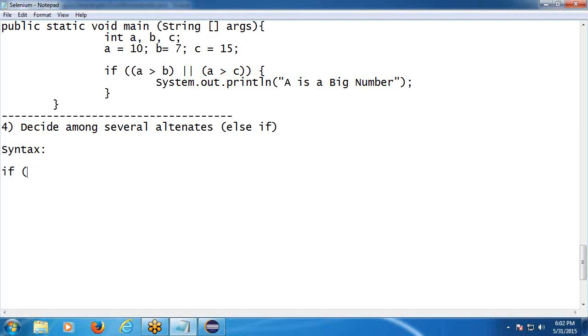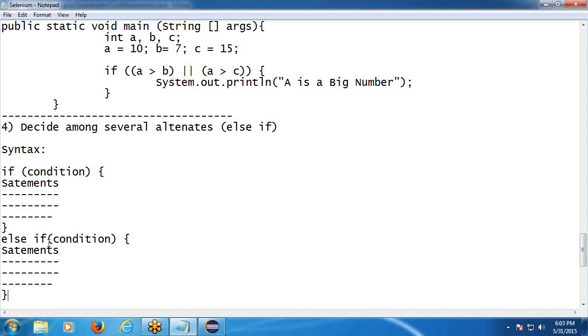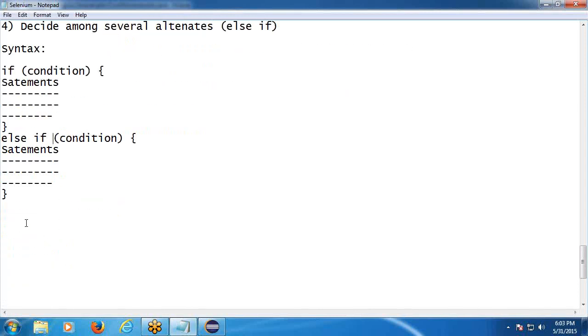If, condition, open curly braces, statements, close curly braces, else if, condition, statements.